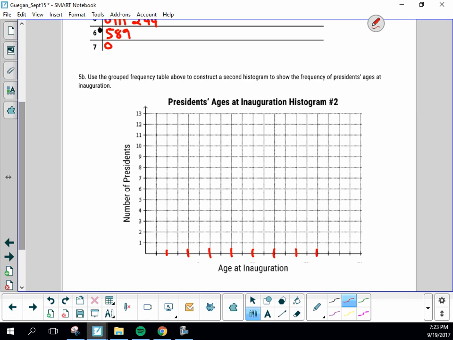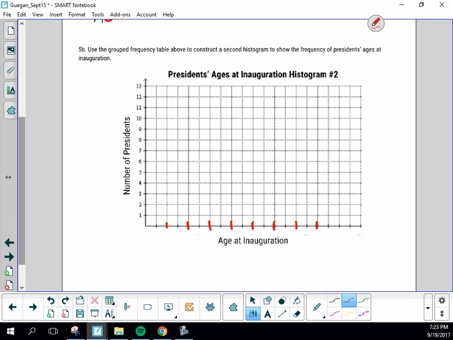Okay, and each bin is going to represent a chunk of 5 years. So this first bin, and I'm going to write it going down 40 to 44. This one's 45 to 49. This one would be 50 to 54. This one would be 55 to 59. This one would be 60 to 64, 65 to 69, and the very last one, 70 to 74. Okay, we should have 7 bins there to get rid of that last line.